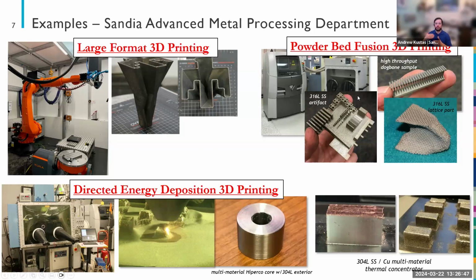Powder bed fusion is another method in which you deposit layer by layer, but this uses powder feedstock, so you're laying layers of powder and creating net-shaped geometries. The big push for this type of technology for us is creating really advanced designs. What I'm showing here is an example of an aerofoil where we saved about 90% of the weight by creating what's called a lattice structure. So it's a porous type structure while retaining good mechanical properties, and that's only enabled by this type of manufacturing method. And you can see from the artifact on the lower left here that you can print some very fine features, single millimeter geometries, which are pretty unique for 3D printing.